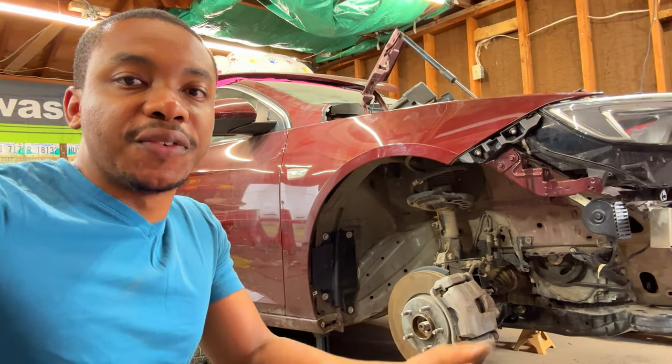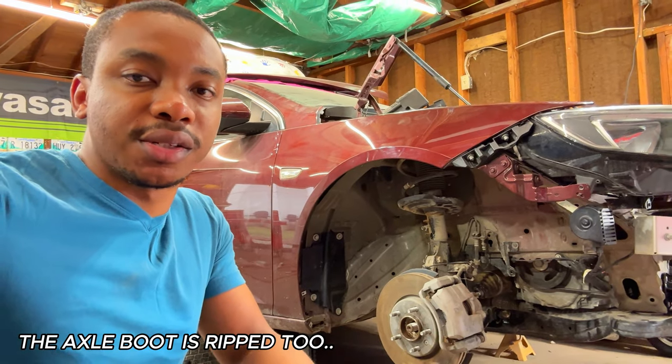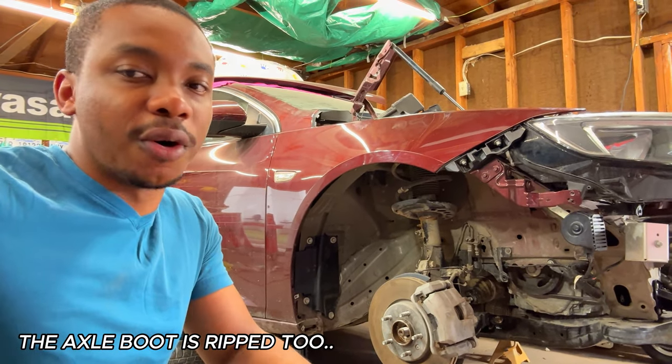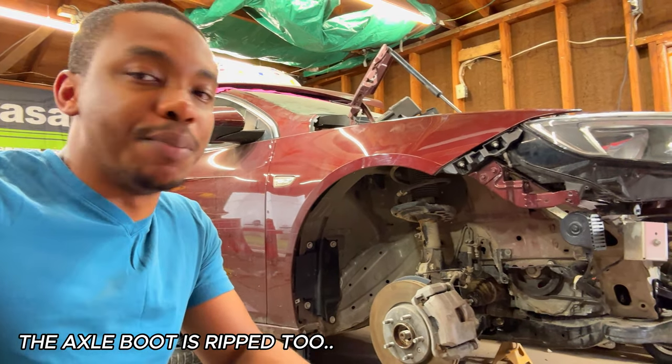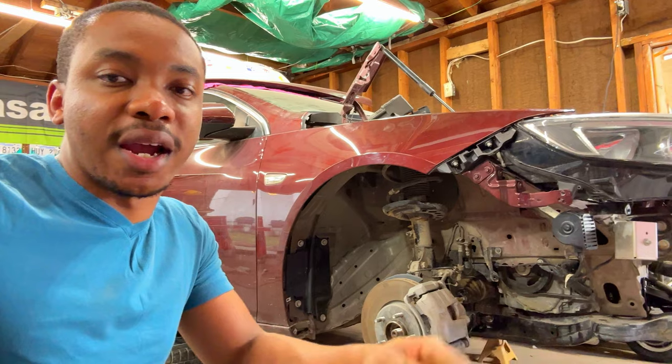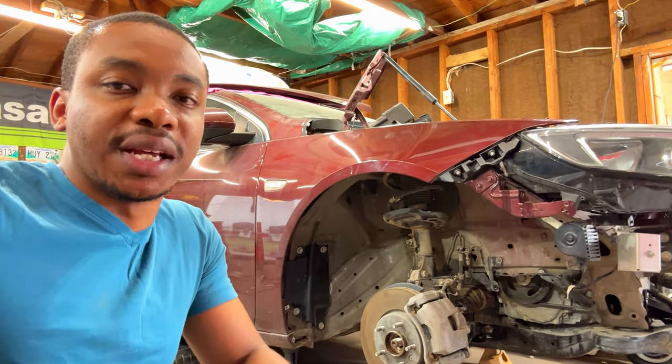Alright, so on the right side of the vehicle, the axle nut is not gonna go on because I cross-threaded the threads on the axle, so that's really bad, really poor, but I'm gonna throw in a new axle. I already have one on order that's yet to come in. In the meantime, we're gonna jump into the front end, completely tie everything back together, install the cooling system like I mentioned, and hopefully get this vehicle running.